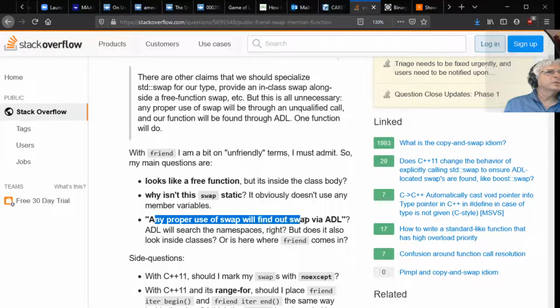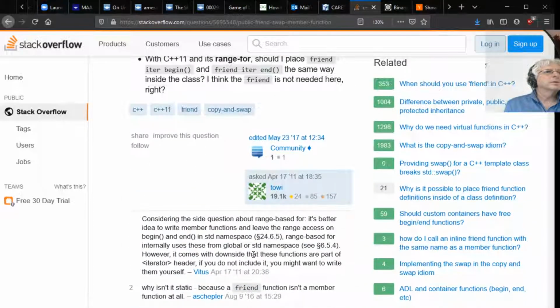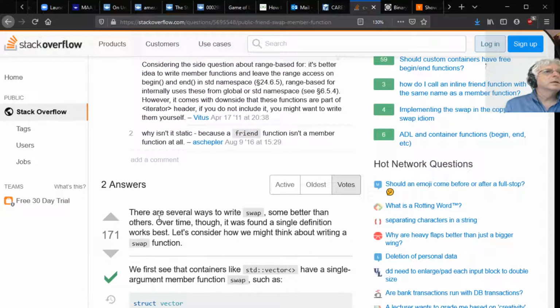Any proper use of swap will find swap via ADL. I don't know what ADL stands for. But does it also look inside classes, or is that where friend comes in? And so do we have responses here? There are several ways to write swap, some better than others.